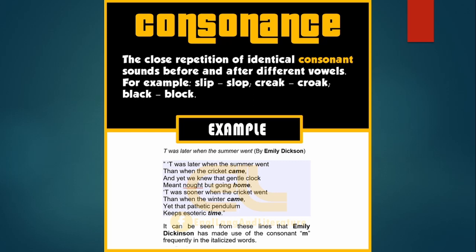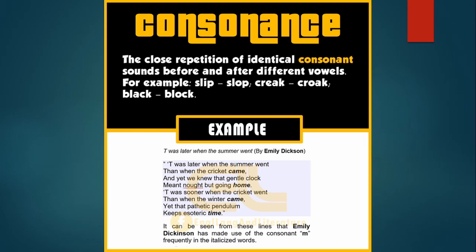And in black, block, there is a repetition of the b sound at the beginning and the k sound at the end. So let us see an example from the literature point of view.